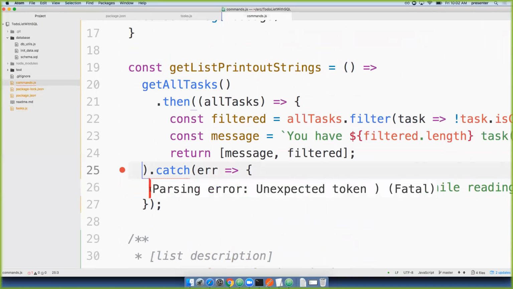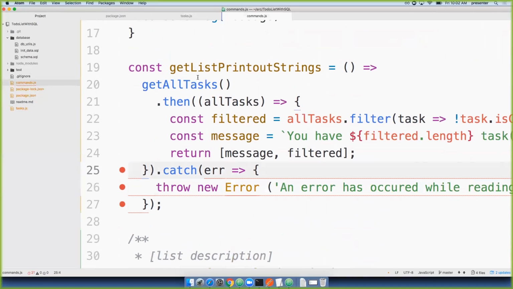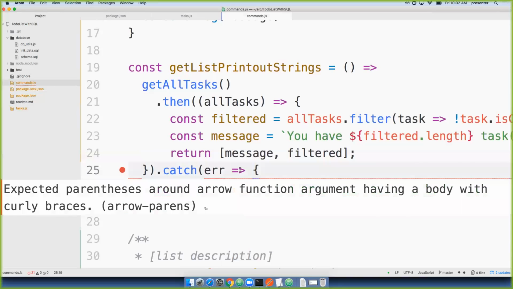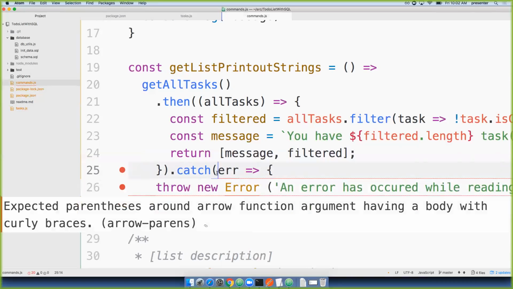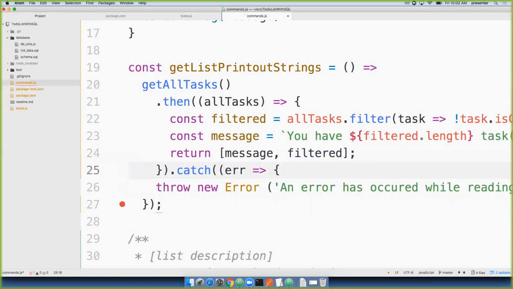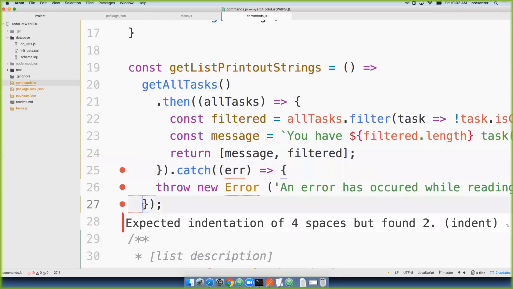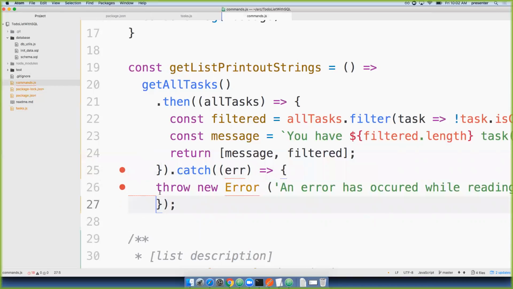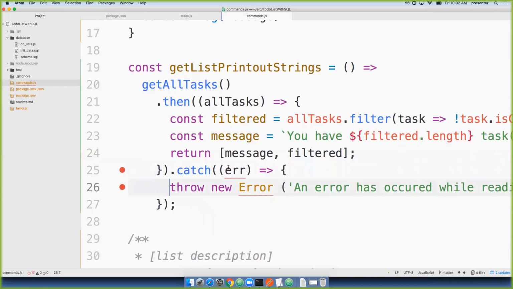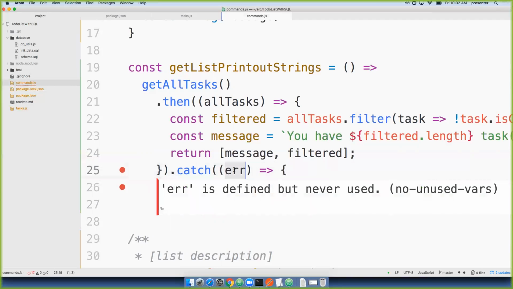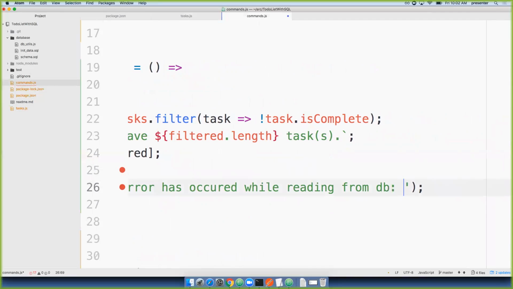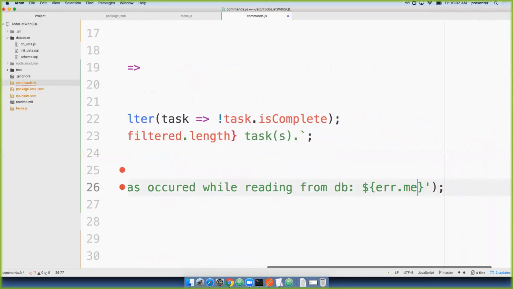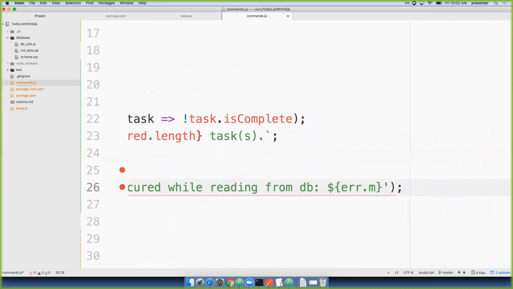Just indentation. Okay, so you can do, yeah.